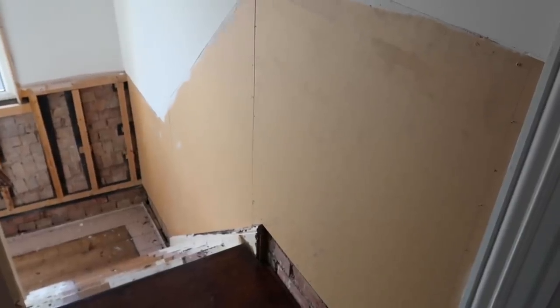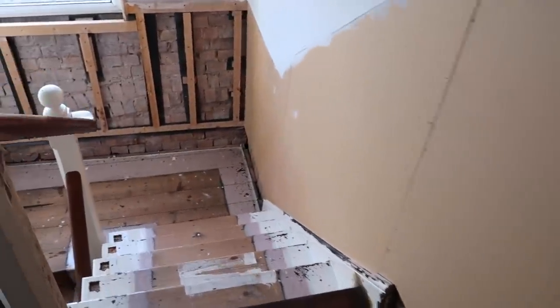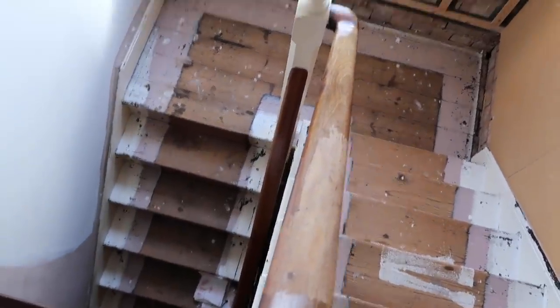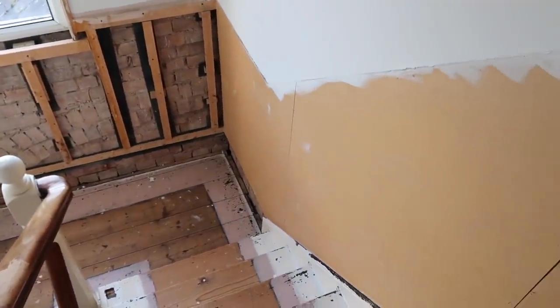If you're new here, you may think, what happened? Great on top, terrible on the bottom. We initially planned that we were gonna do some beautiful paneling along the bottom half, but have come to the decision that we have so much of the rest of the house to do and quite a lot of hallways that we're actually just gonna board it over and plaster it.